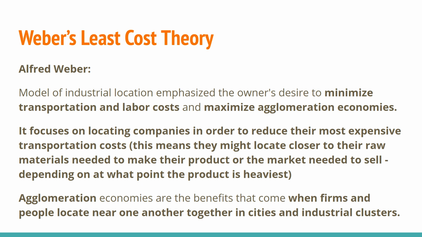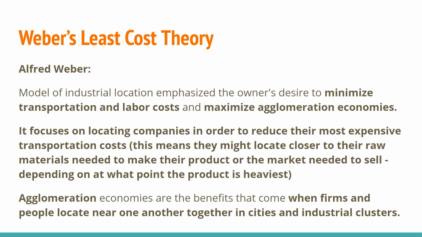Agglomeration is when you locate close to similar firms. You do this in order to take advantage of similar facilities like warehouses or infrastructure that you might both use. Sometimes it actually makes sense for you to locate close to similar firms. This often leads to clusters of industries or businesses that locate near one another so that they can take advantage of the same workers, skilled workers, or infrastructure, or warehousing, or other facilities that they can all use together.